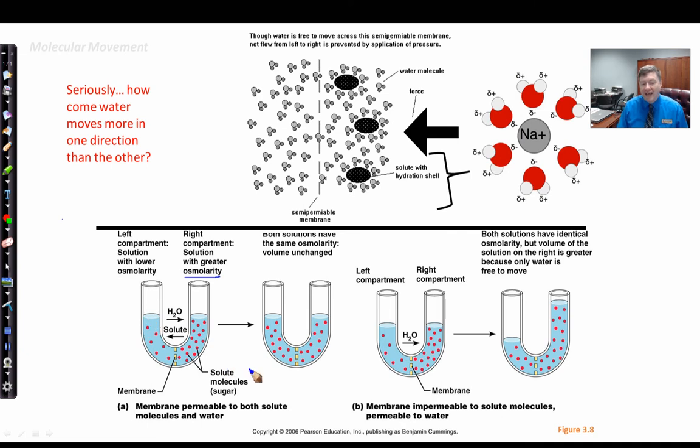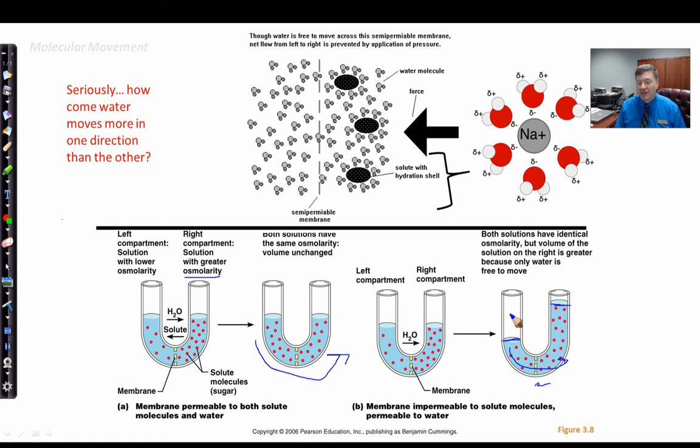So what happens over time because of this? Well, because water molecules are sticking to the solute here, over time what we're going to see is water molecules are going to go net that direction more over time, and eventually we even see this difference in water level. And you're thinking, that can't exist because gravity won't let that exist. That exists because of that pressure of water that's going through that membrane over and over and over again, more this direction than that direction.